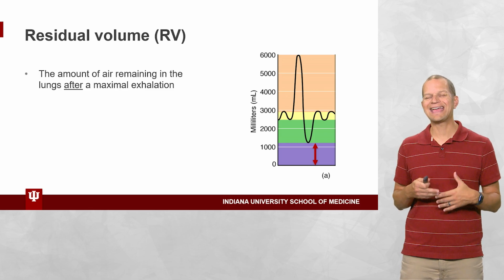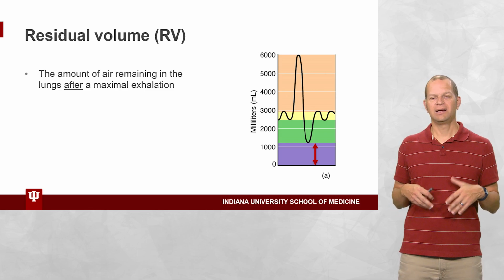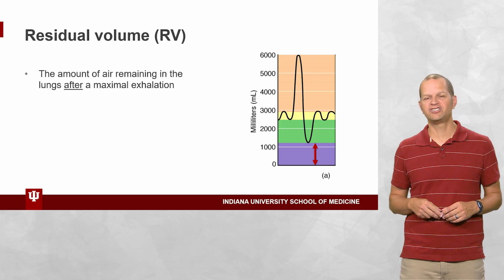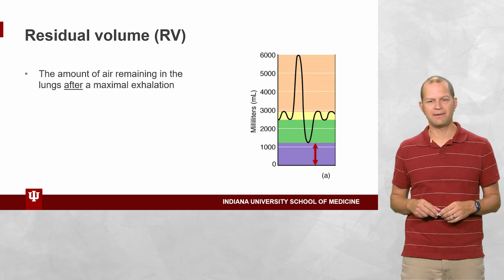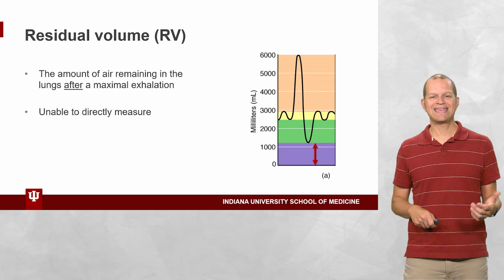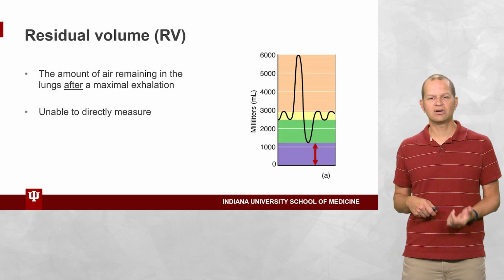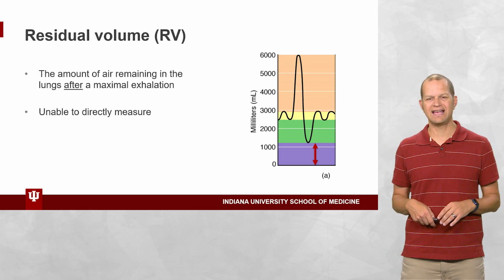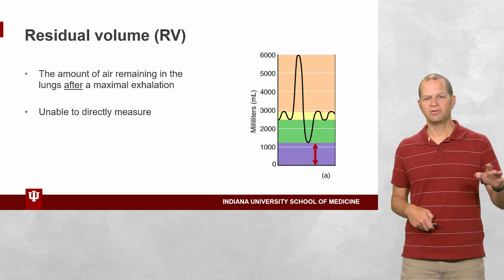The reason you can't get all of the air out of your lungs is because in order to get air out, especially when you're at low lung volumes, you have to generate a lot of pressure. This pressure causes airways to collapse. And as a result, air gets trapped. What does this mean? We can't directly measure residual volume, but we can use some fancy equipment to give us a pretty good idea. We can estimate it and calculate it using Boyle's law. So those are 4 volumes.